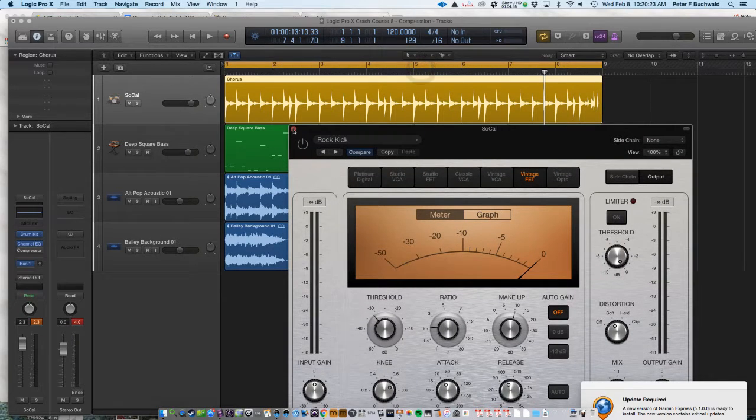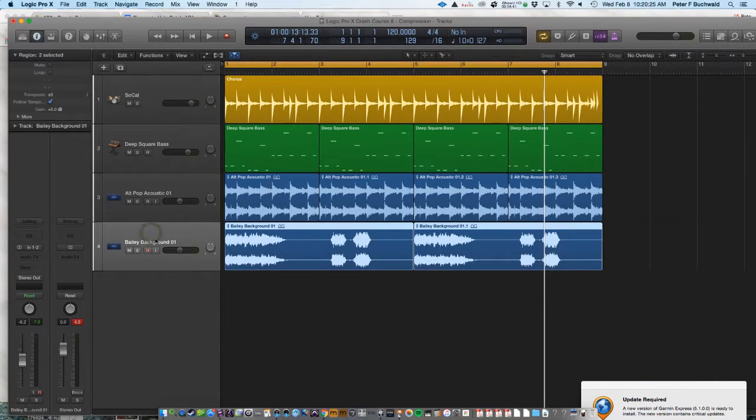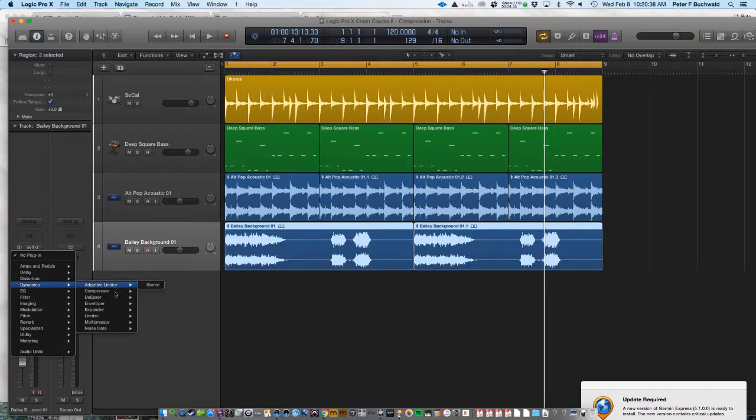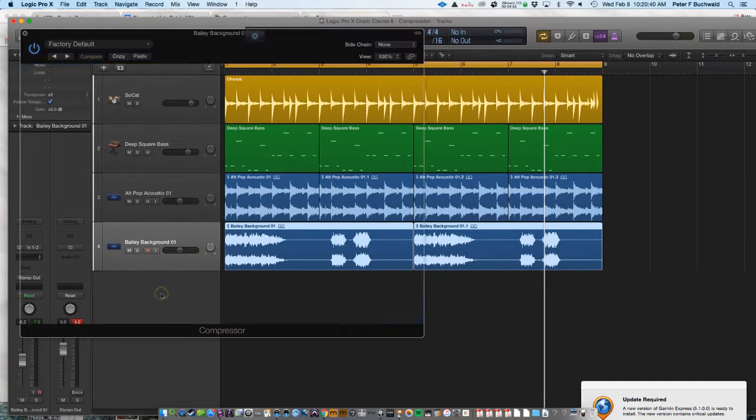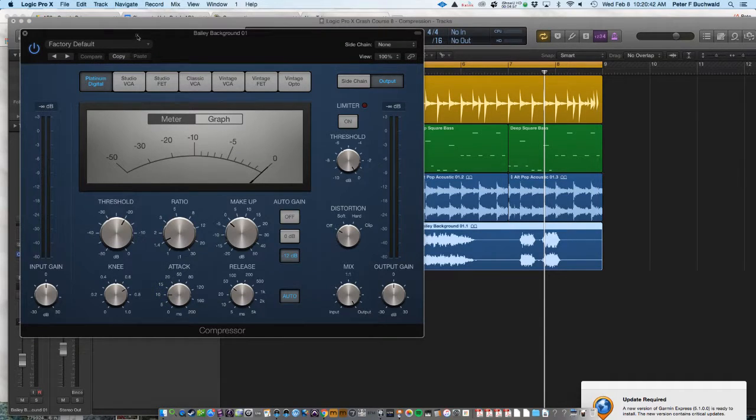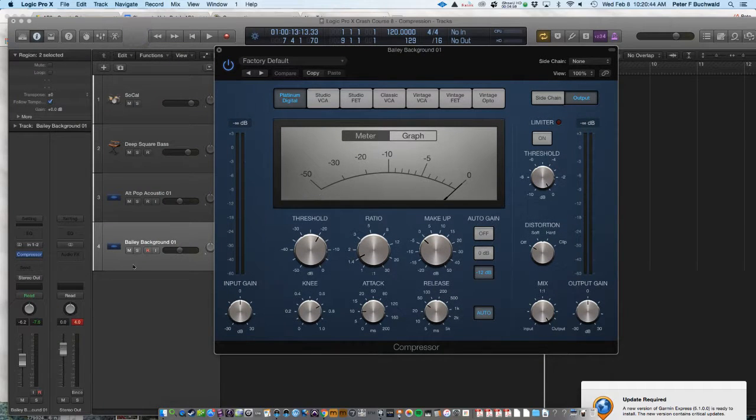Okay, let's try again on the vocal track. I want to introduce a more advanced compression technique here, and at the same time review those concepts we just talked about. So let's get a compressor for this vocal. The concept I want to talk about is called serial compression, and this would be using 2 or 3 compressors in a chain.